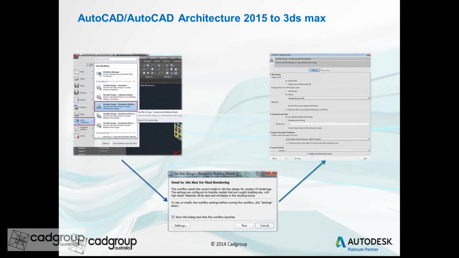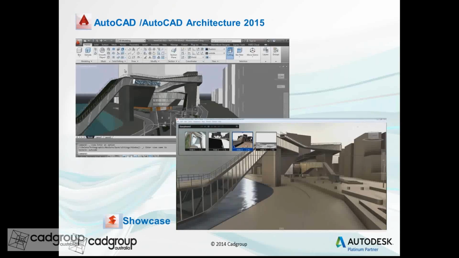The same instance can be applied to bring this model back to Showcase, and the same menu can be used to bring an AutoCAD or AutoCAD Architecture model back to 3ds Max. So this is one of the slides I'm referring to for bringing an AutoCAD or AutoCAD Architecture model back to Showcase. And there's a push button basically to do these kinds of presentations. Later in the live demo, I'll be using the software Revit to bring a model to Showcase or to 3ds Max.